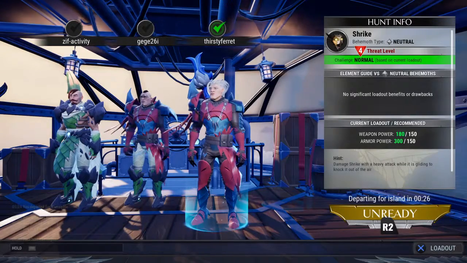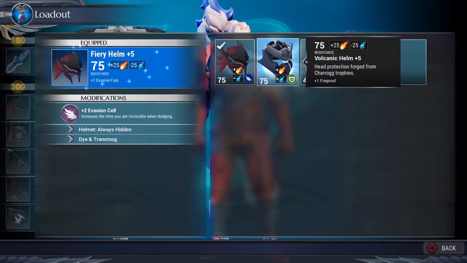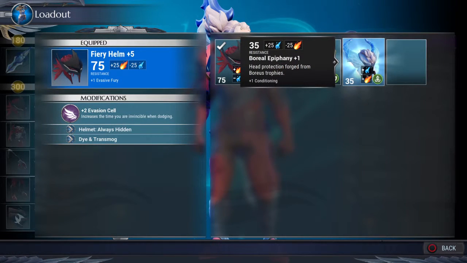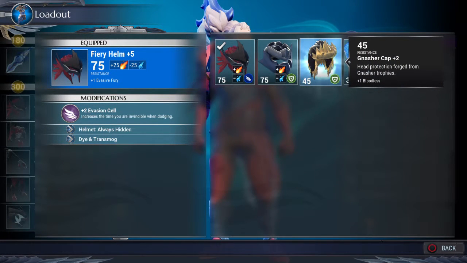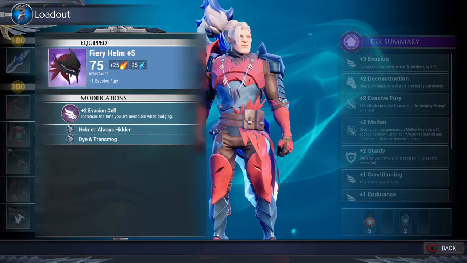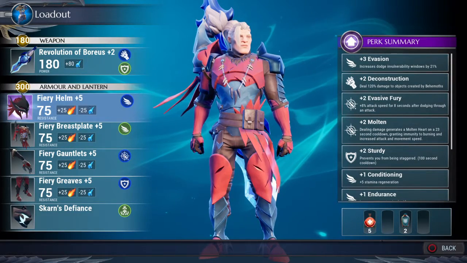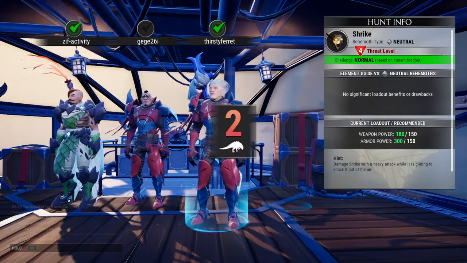Now this being my better loadout of gear, so if I look at my helms, got the burrow, so that's frost, and then the two fires here. So 45 against 75, so I could have some neutral, and I want to start working on the other equipment as well. I need to get my neutral and all that other good stuff up.